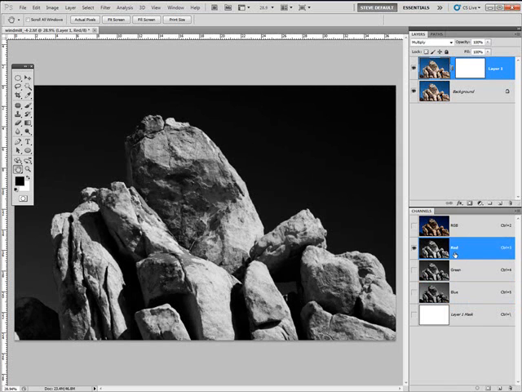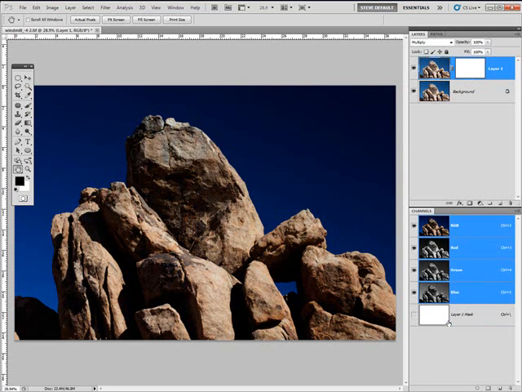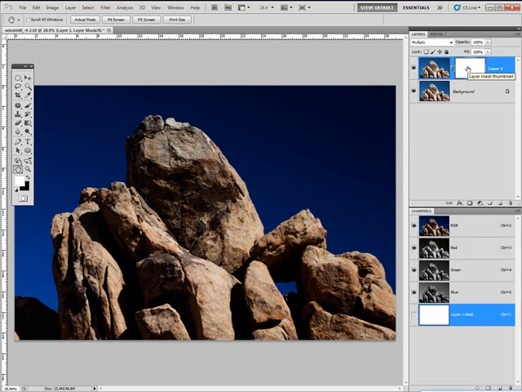So we're going to utilize this red channel, and we're going to place it over into this mask here. So I'm going to select the mask, and make sure it's highlighted. And what we're going to do is use the apply image command, which basically means take an image from somewhere else and apply it to the very area that you have selected. So we're going to take the image from the red channel, and all the red channel is an image made up of 256 shades of gray, because we're working in an 8-bit environment. So we're going to take the tonal information, or the image, from the red channel and place it into our layer mask. So how do we do that?